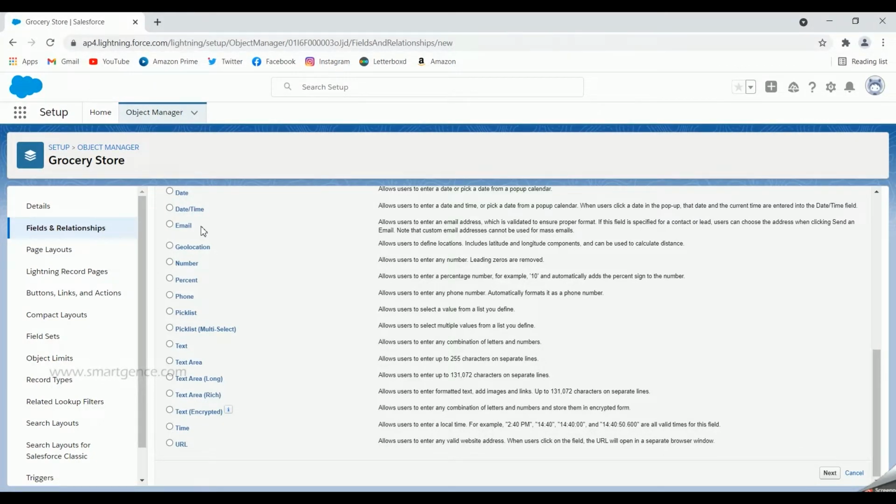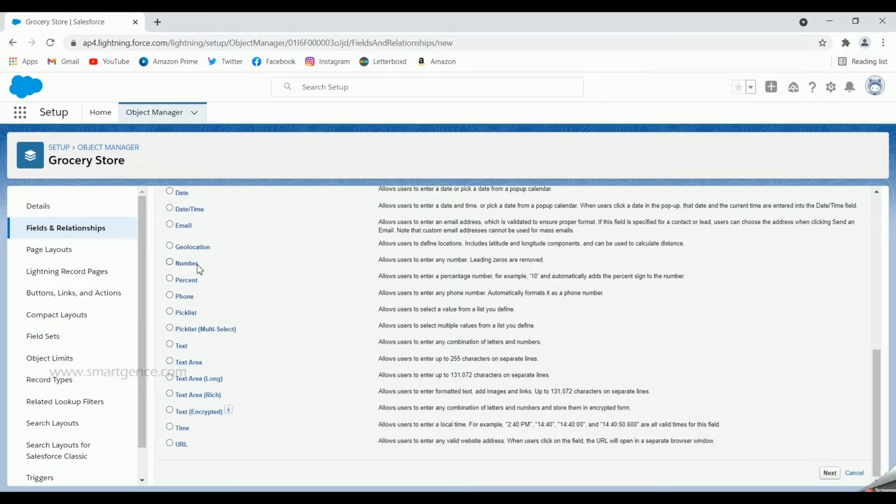For example, say the email ID we are trying to save is grocery@gmail.com. If the user just gives it as grocery, it will throw an error. And geolocation, where we would have the latitude and longitude information saved.